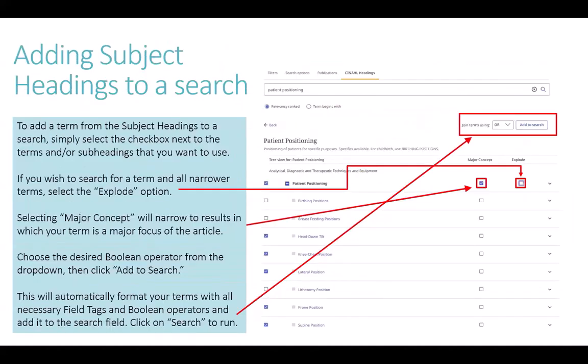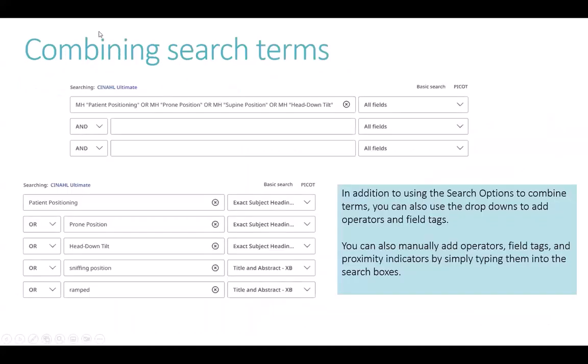But once you click, there is also an explode option if you do want to include all terms under a broader term. But here's what you'll see once you put those things in the search. In the case of CINAHL, it will default to the field tag MH, which is major subject heading. In a lot of other databases, it will default to the DE, which is a subject term.